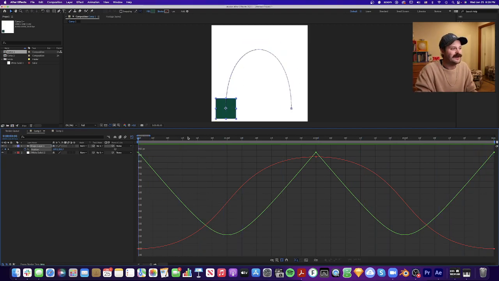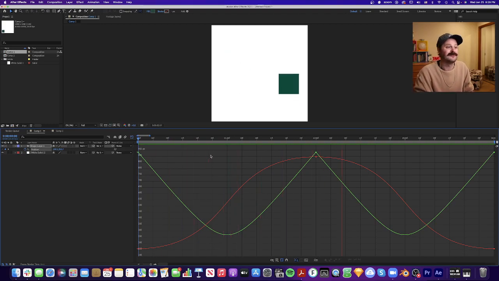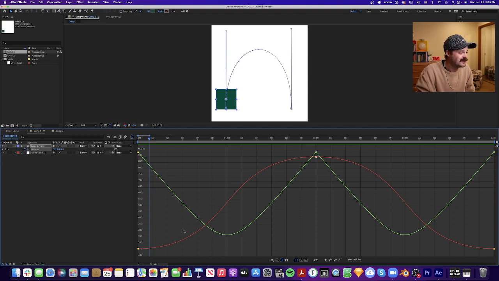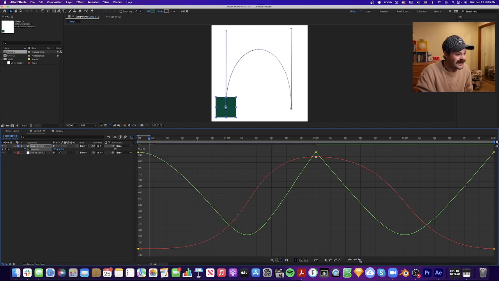Now, if we want this motion to be smoother, taking what we know from the exercise we did with rotation, we might select these points, add a Bezier handle, but what happens? Because our Bezier curve is missing. There's no handle. It's a mess.